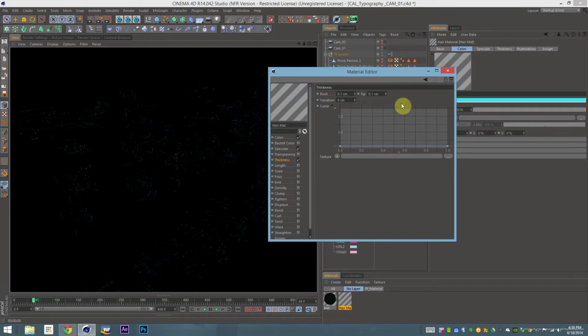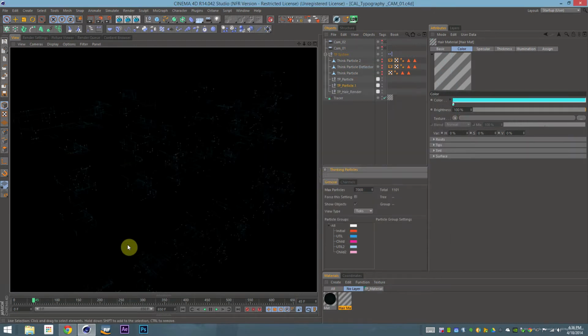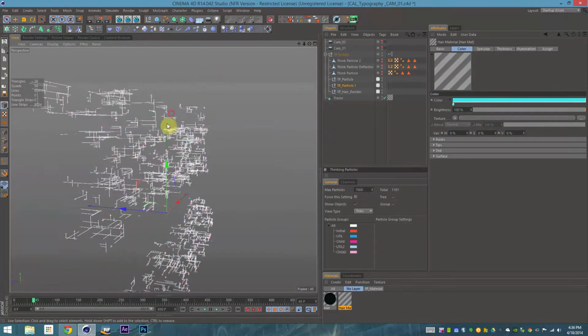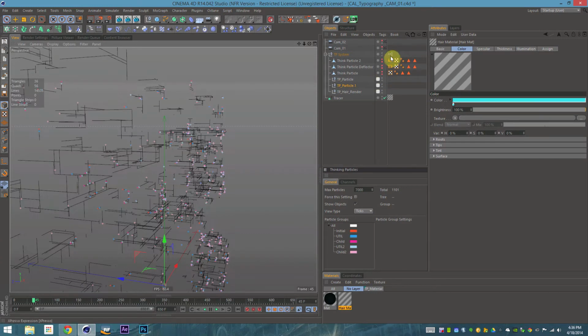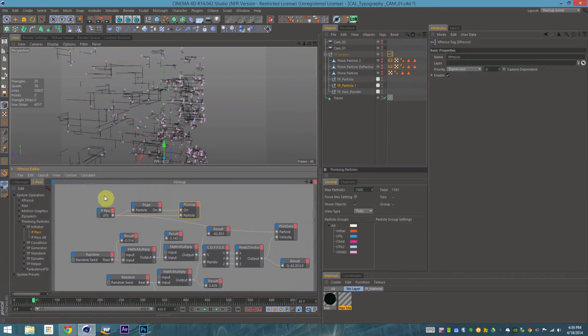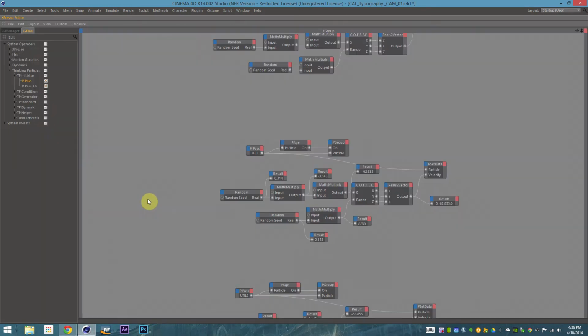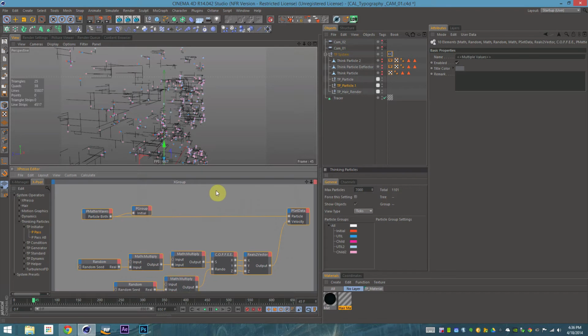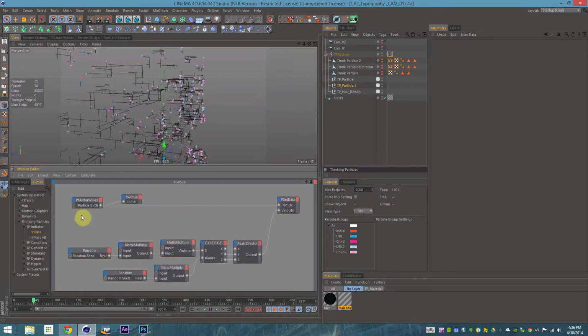So anyways, that is the lines that are being drawn. So I'm going to show you today how to draw lines like that, and I will show you the rest of the setup. So first off, this is a very basic particle setup. Well, it's not super basic, but it's not incredibly advanced.